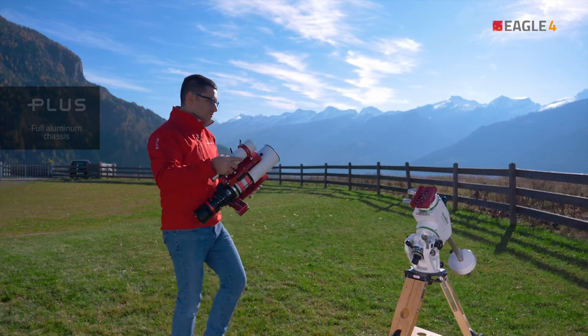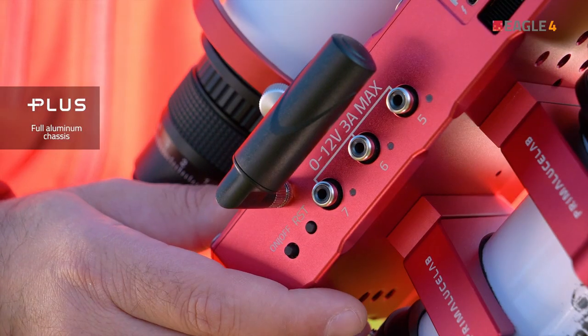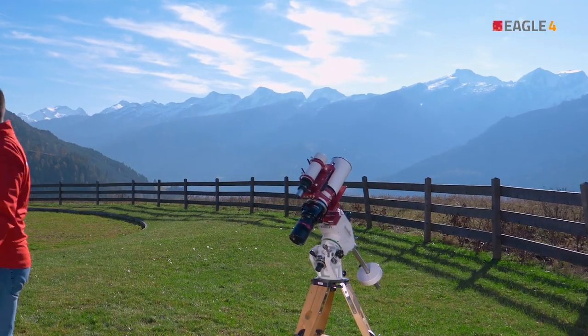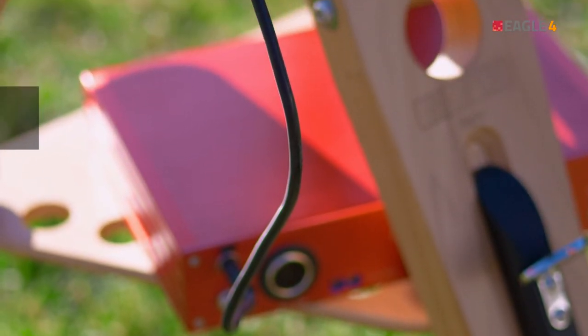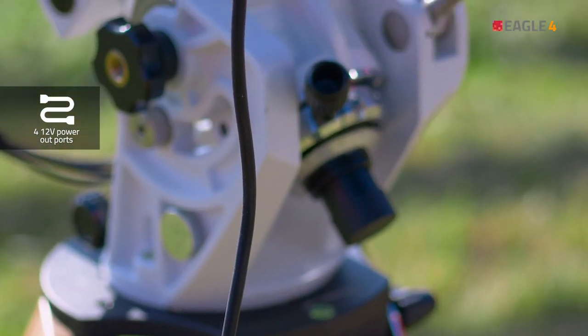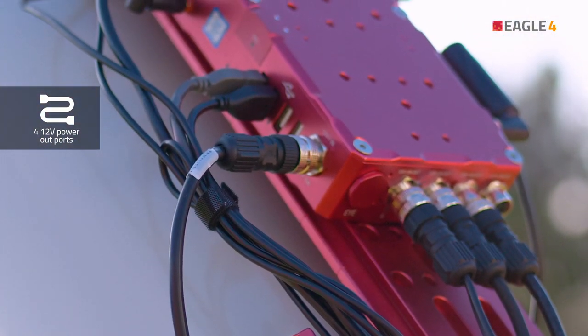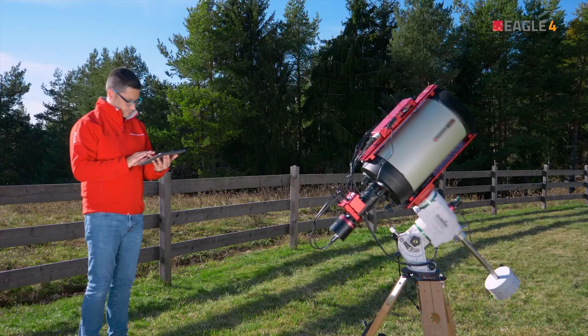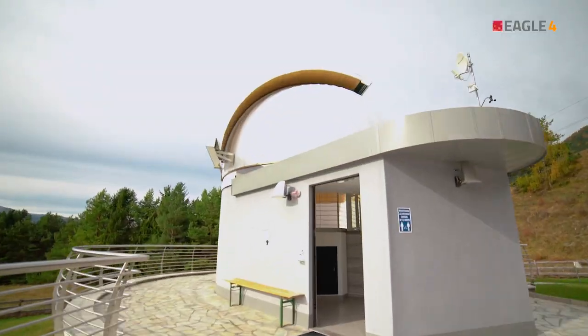This is a computer designed to be installed on your telescope, allowing you to remotely control any device for astrophotography over Wi-Fi or even via the internet. This computer distributes 12 volts power directly to your astrophotography devices, reducing the amount of cables and allowing you to spend more time imaging and less time worrying about setting up.